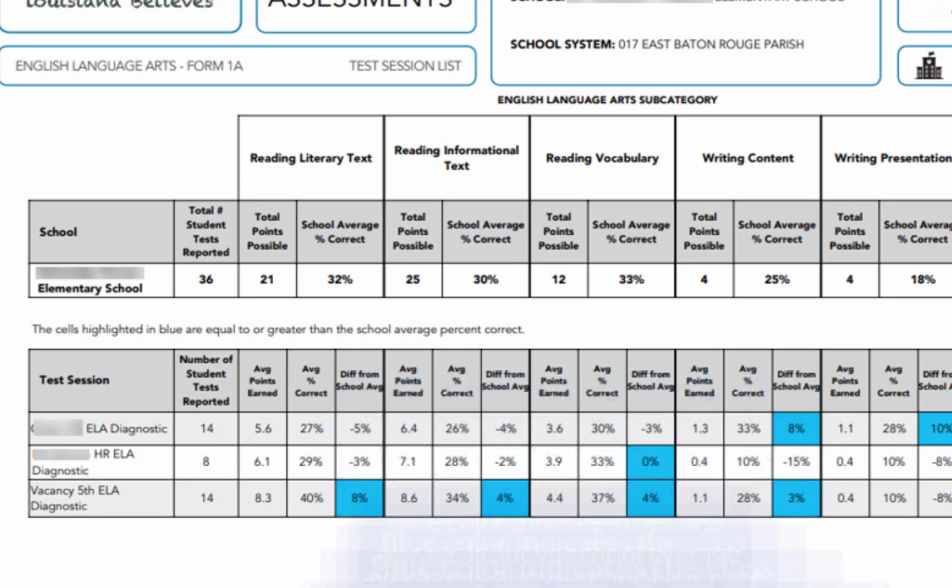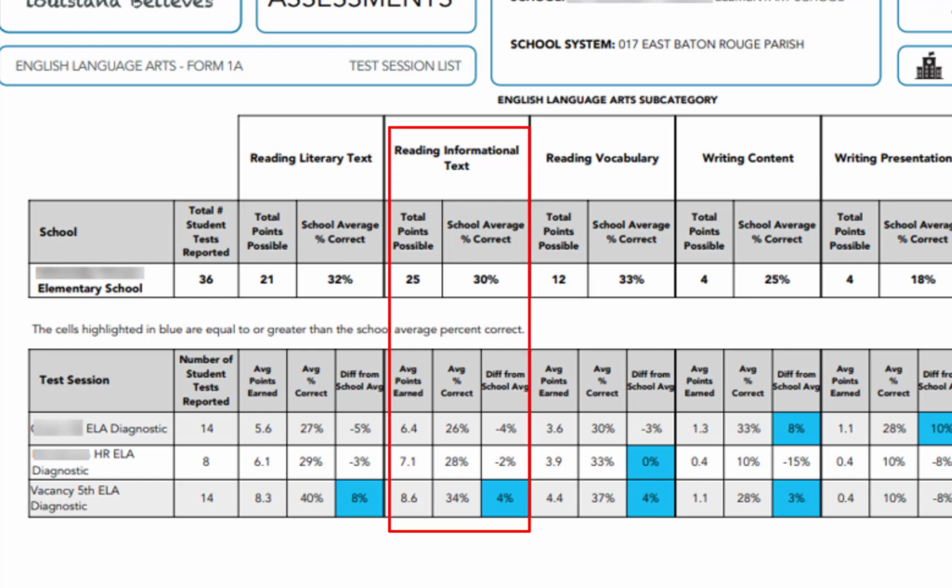You see where these are negative? That means that teacher A, which had 27%, was 5 percentage points below the school average. And it makes sense because 32 subtract 27 is 5. And then for teacher B, the students on average were 3% below the school average. Okay, so that's this.